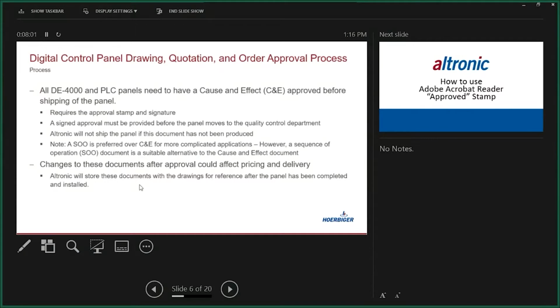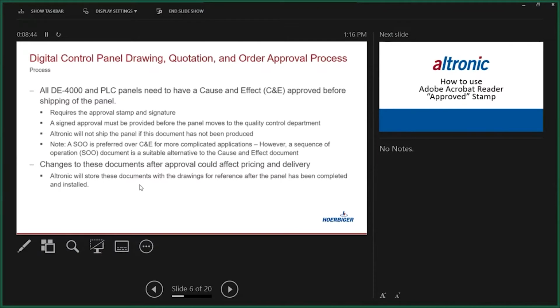But once we start to get into some complexity and some bigger controls in the 4000, I ask you to use the sequence of operation, because we can detail a lot of these items out. For those of you here from Canada, we will do a control philosophy, which is a sequence of operations, just in a little different format. So feel free, if you're in Canada or even in the US, if you want to see one of those. It's basically got the same amount of information. It's just a matter of format, and that has been kind of the standard up in Canada.